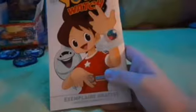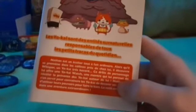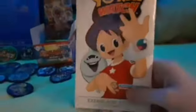Now we have this — I think that's an example guide. I think so. It's for the manga series of Yokai Watch — here's the back. And then there's a little thing in French. I can't read this because it's in French. It basically has the whole first two chapters of the Yokai manga in here. So you have to buy the whole other one just to get the full one, but that's kind of cool. I didn't really care for it too much but it's pretty cool because I don't have it.